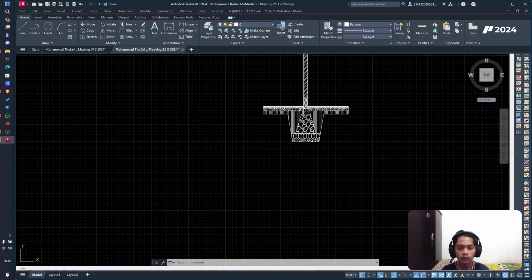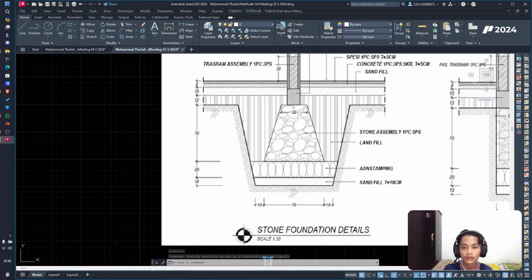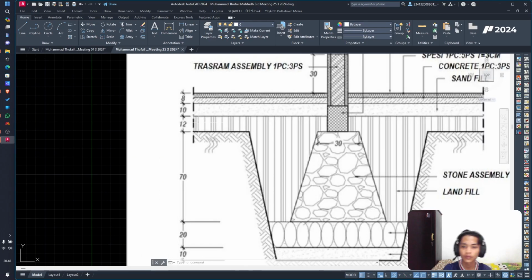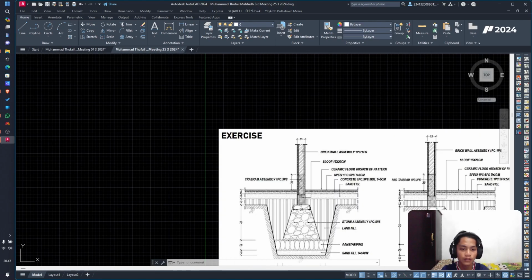And then how to make a dimension. But first, before we go to the dimension, we have to make a detailing like this. Have this line, the boldness and the thickness of this line.